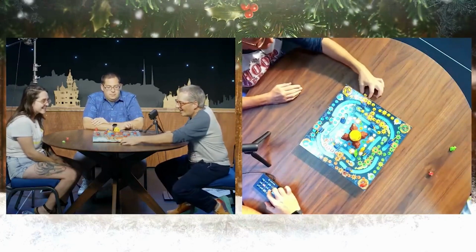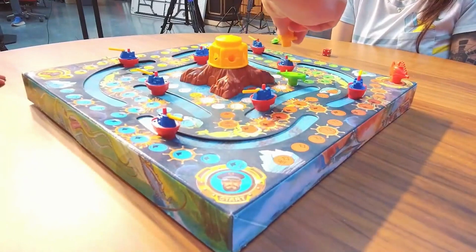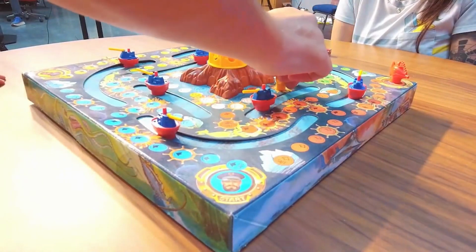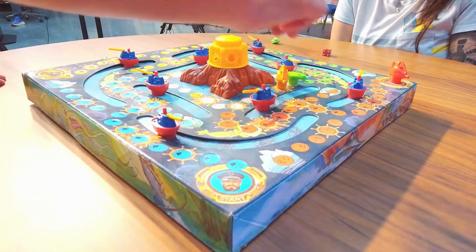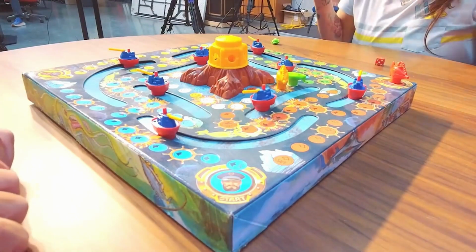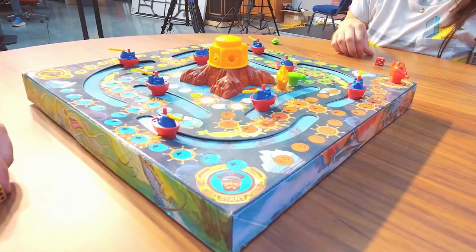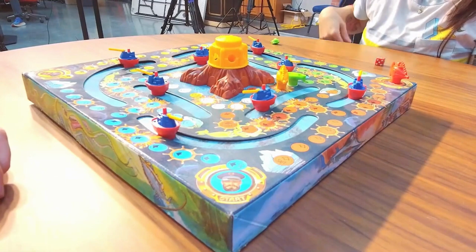Here you go. That's a 3. So I'm gonna sail right on over you. 1, 2, 3, and then one little depth charge there. You're still submerged. I am. One. All right, so you stay where you are, because if you land on somebody's spot, you go to the space behind them.